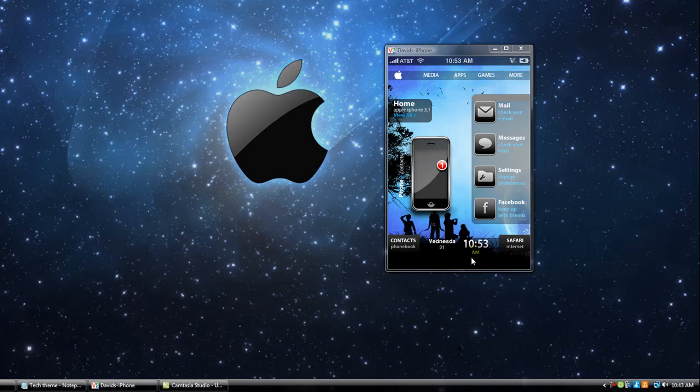As you can see, Contact and Safari have their little squares, making this a unique theme. The days here and the time. You see here that the Wednesday is a little too big, but it's okay. Don't worry, Wednesday always does that, but it's fine. I can't really say anything about it.